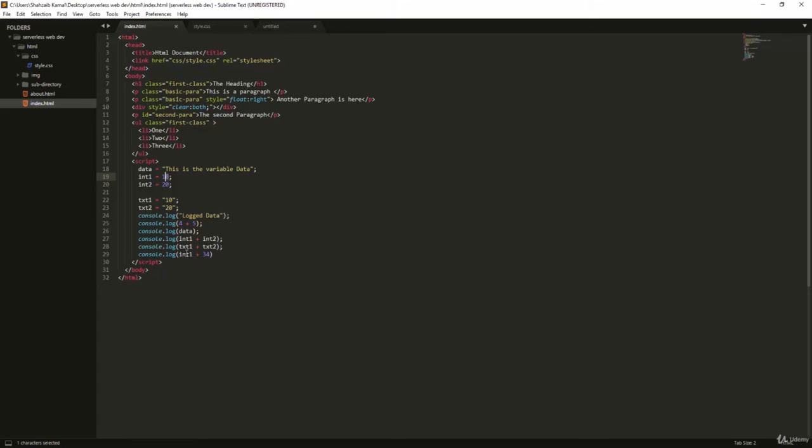So why is the difference? Because the data type is changed. The result is a string, which means the value is also a string, because it's not a variable. The variable is a variable, but the value of the variable, sorry, this is not a string, this is an integer, and the value of this int1 is an integer. So there are two integers in real time. In reality there are two integers, not a variable, but we just count the variable from its value. This is how it works.